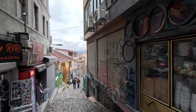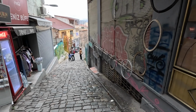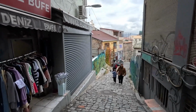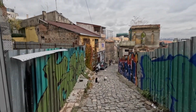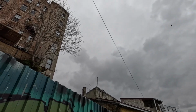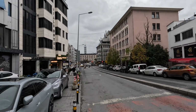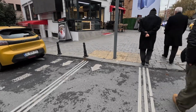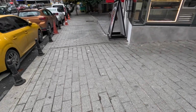Do you mind if we pump it? Yeah, go for it. Is that the Hagia Sophia in the distance? Like right here. It's kind of hard to see. Look at that giant bow down there. That giant bow, like Christmas decorations. You want to go that way? Go that way. Yeah, what is that? It's like maybe a translation.